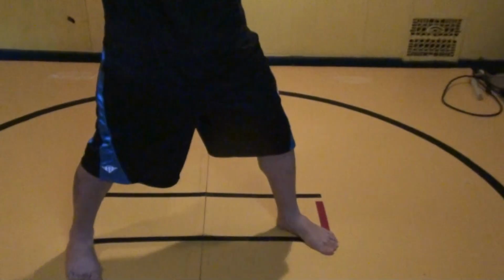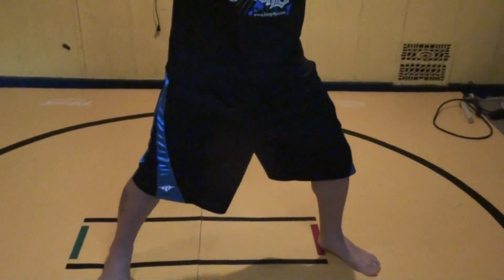First punch I'm going to go over is the jab. The jab is the fundamental for your entire offense. You can't set anything up without the jab. So I'm here. I'm going to maybe throw a couple of these out, just feel them out. Then I pop. Notice how I take a step when I jab. This is what covers the distance.